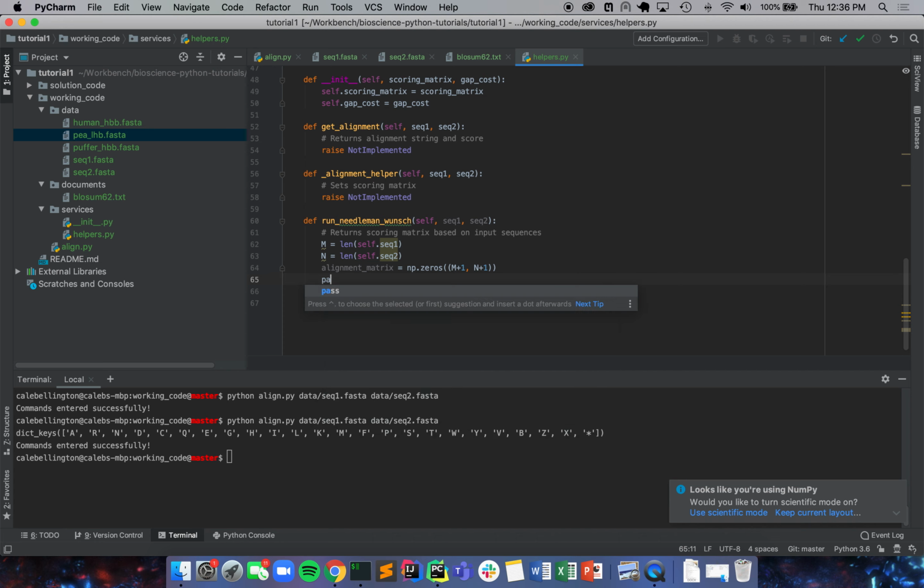And then our path matrix is going to be equal to 2. And we're going to assign a little mechanism of backtracking here, where we're going to define our paths as a specific number. So 2 is going to mean go left, 1 is going to mean go up.